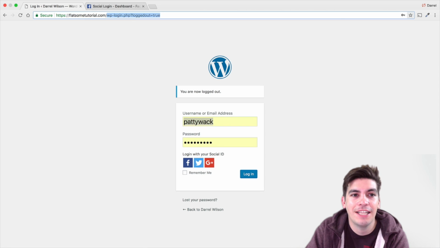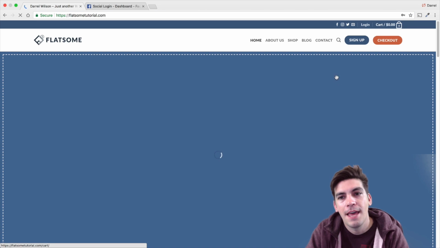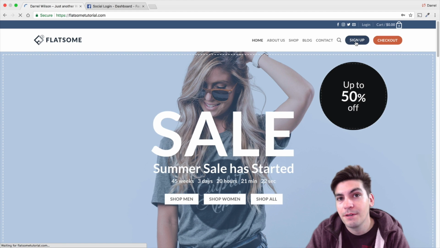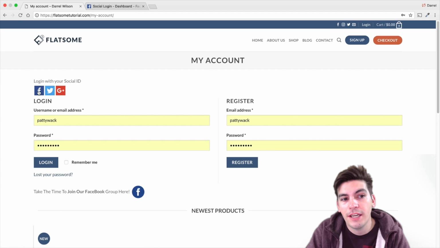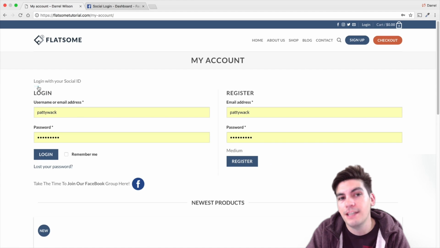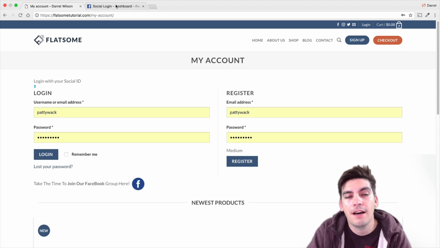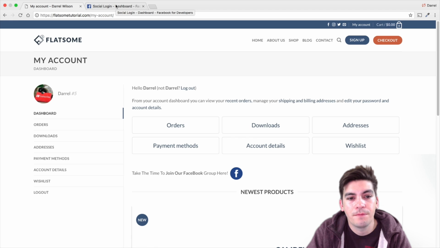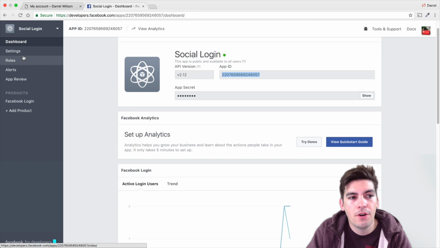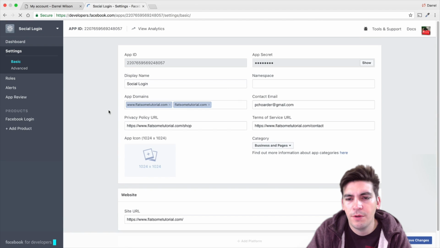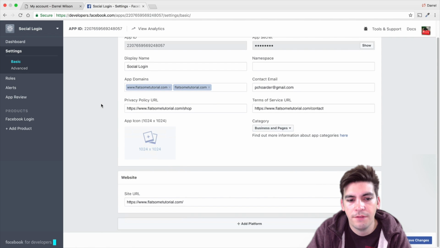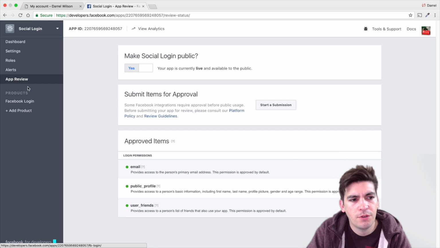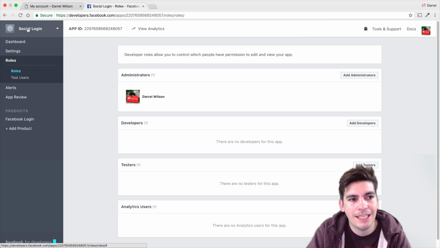So right here, let's go to the domain, and I'm gonna go to sign up. And then I'm gonna go to log in with your social ID. It's logging in, and voila, awesome. There we go. Okay. Now, also, if you guys want to go, I think there is a section where it can take them to a specific part of the page right there after they log in. I believe it's somewhere here. I think they changed it. So it's really hard to find out where exactly that goes.